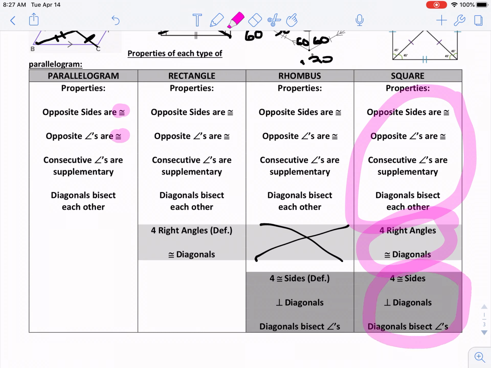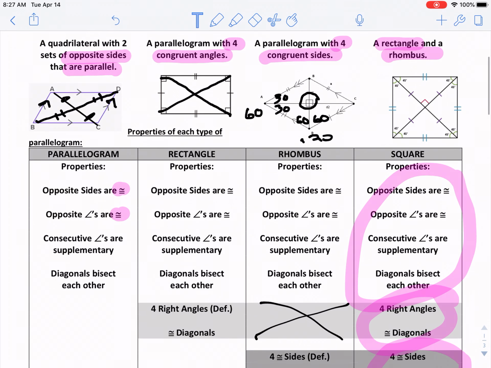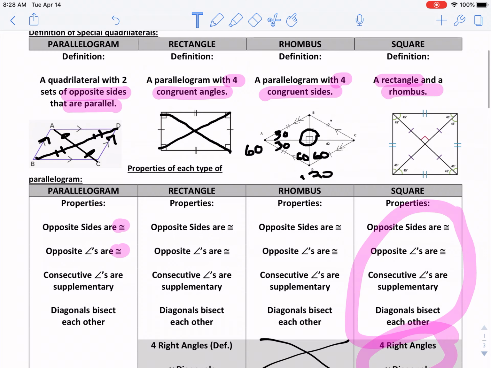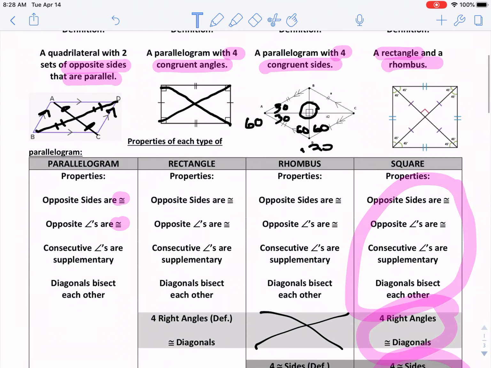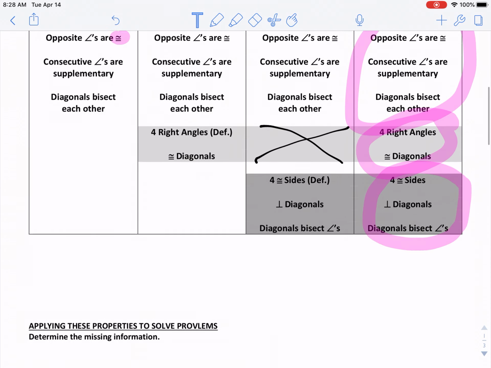So guys, what I would recommend is that while you're working on your assignment, you have this chart right beside you, or where you can easily access it and see it. That's what's really going to help you, because there's a lot of information there. Notice, if you're looking at the pictures too, we can tell a whole lot of this stuff just from knowing, is it a parallelogram, rectangle, rhombus, or square? So I would make sure I have this chart with me while I'm working.